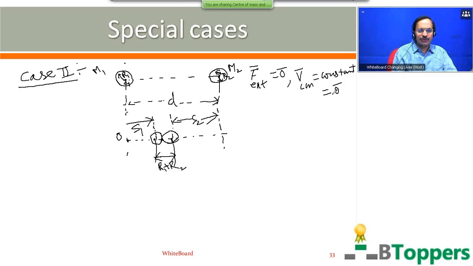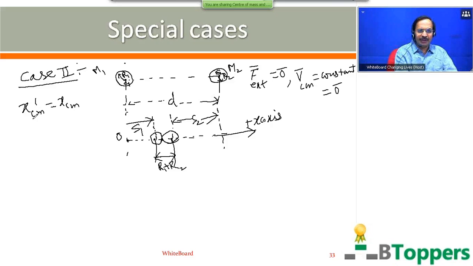Here the center of mass of the system of the two spheres is at rest. Therefore, we choose the line joining the centers of the two spheres as the x-axis, with the center of the first sphere at the origin. Since the center of mass is at rest, XCM dash is equal to XCM. XCM is the initial distance of the center of mass from the origin, when they are initially at rest with the initial separation d between their centers.